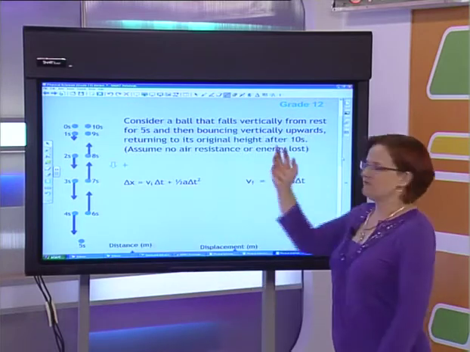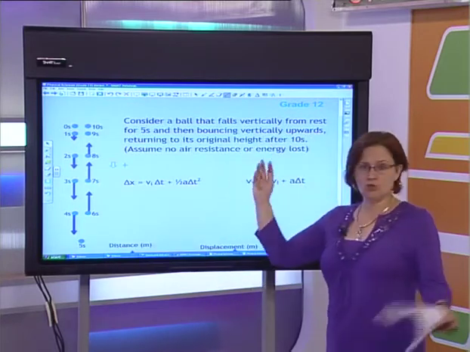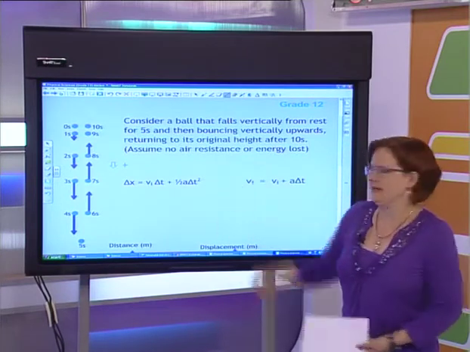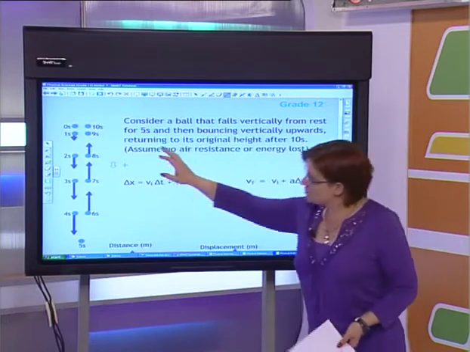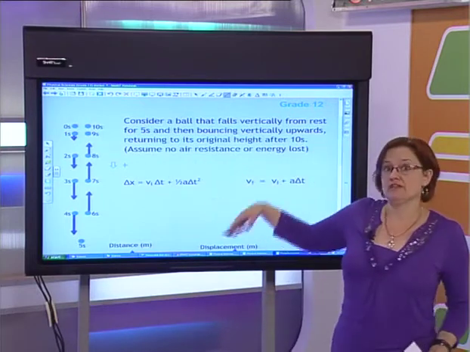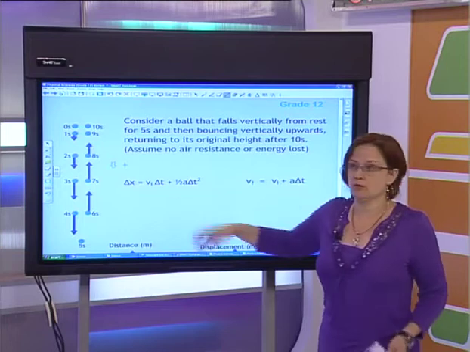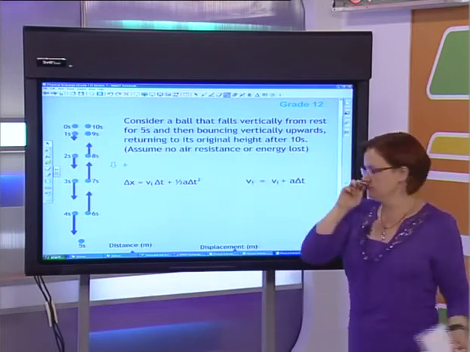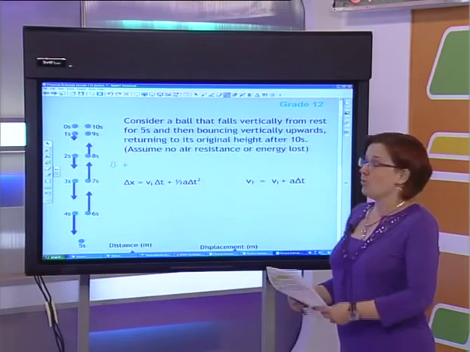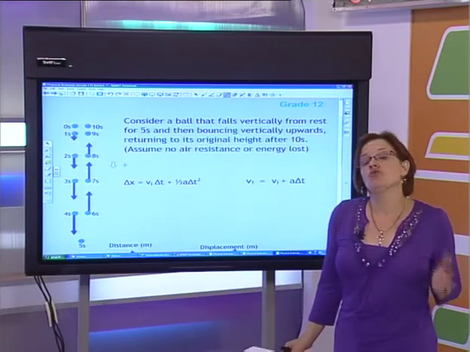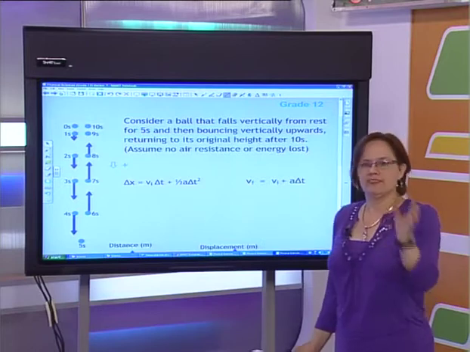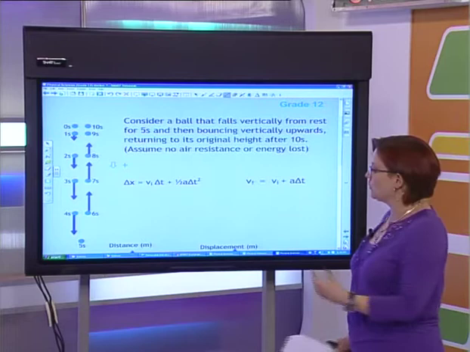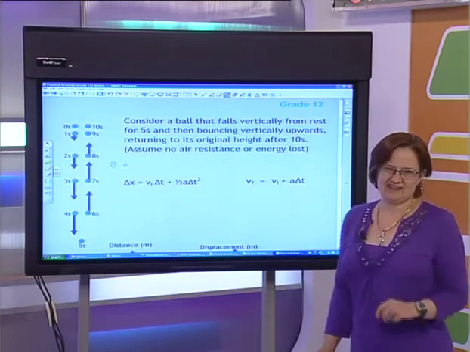I'm sure you remember from momentum last year, we're pretty much saying this is like a collision, okay, and we're not considering energy. Now, what we're going to do with this is draw the graphs, and that's exactly what a question like this would say to you: draw the distance graph, the velocity graph, and the acceleration graph, which we're going to do. But we can't draw those without knowing the values. Okay, so it's really important that we get the values in here. And what we're going to do is take downwards as positive.